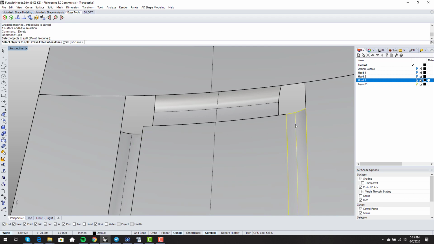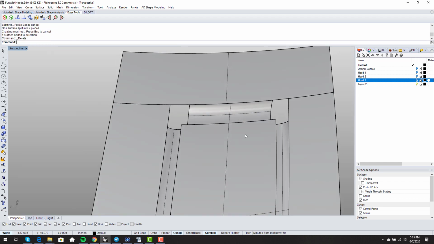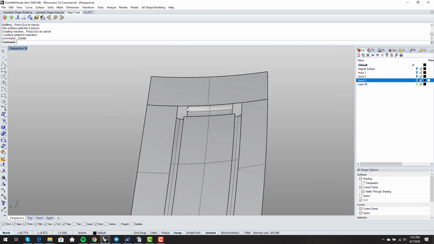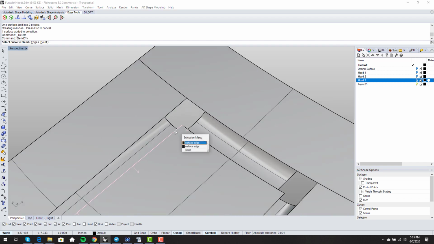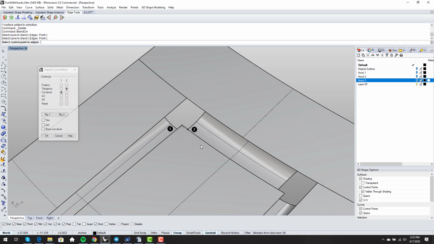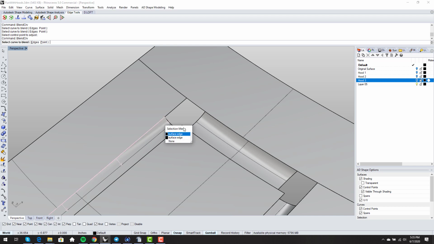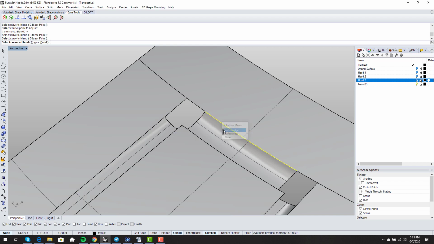Do this. We'll do the same thing here. Right? Wonderful. Sure, looks about the same. We're going to make our first set of input curves in this whole tutorial. We're going to do some blend curves. We're going to blend this one and this one. And we're going to say curvature. Awesome. And then we're going to blend this curve and this curve.